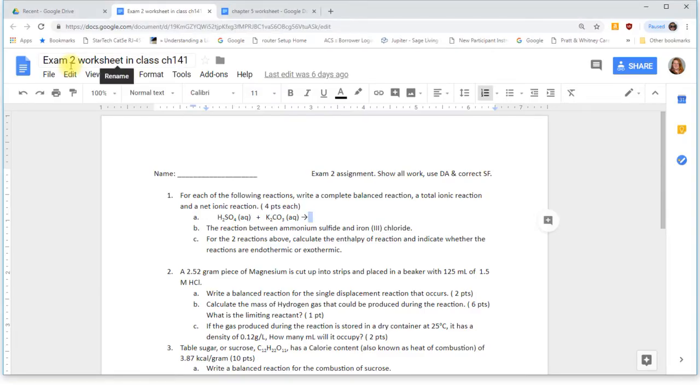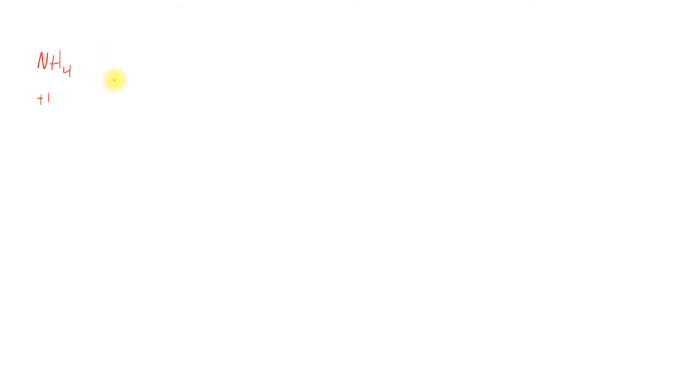So ammonium is another polyatomic group. It means NH4 with a positive 1 charge. And we picked ammonium sulfide. So sulfide, IDE tells me it's probably an element. There's only a few exceptions to that. And the element that sounds like sulfide is sulfur. So I'm going to put an S there. On the periodic table, it says sulfur is a minus 2 charge. So I actually need to have... I actually need to have two ammonium ions stuck to the one sulfur to make a real compound. So we're going to go up here, put parentheses around the ammonium, because I want two of the whole thing. And that will make the charges here cancel. If I have two ammonium, it cancels with the sulfide there. So ammonium's always soluble, so I'm going to write AQ.